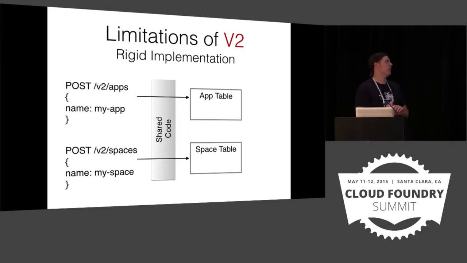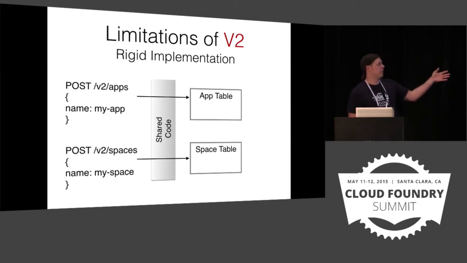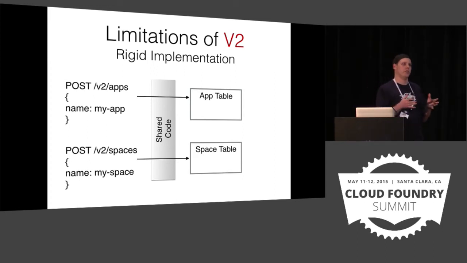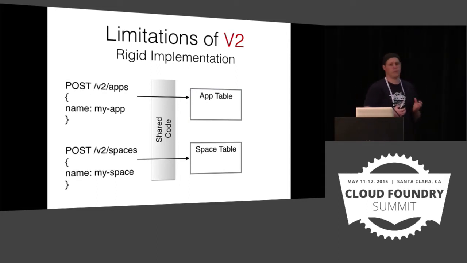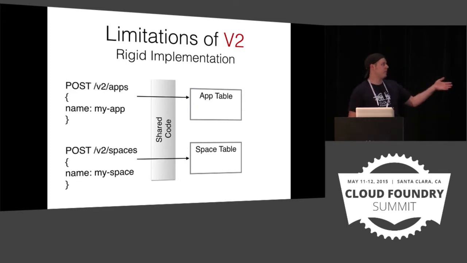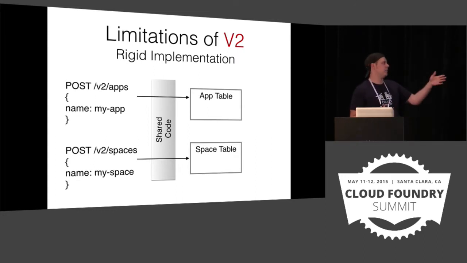Well, we have another limitation there, and that's sort of this rigid implementation we have in our cloud controller code base. And what I mean by that is we take advantage of some Ruby metaprogramming, where essentially there's this very tight coupling between an API request and a database table. So when you're making API requests, so for example, say a V2 app endpoint or a V2 spaces endpoint, they're actually going into the shared code. There's some meta magic that's happening that's directing them over to a table. And because of that, there's a lot of assumptions made about what that table structure looks like and what an API request looks like. So we don't have a lot of room to maneuver. It's great if we wanted to add something new that fits that model, because most of the code's already done. But it doesn't leave us a lot of flexibility. So if we want, say, spaces to do something different than app, you change that, it's in a shared code base, it changes everything.